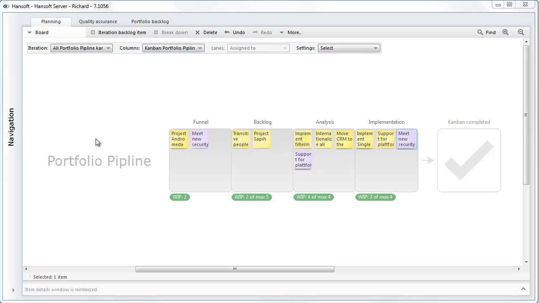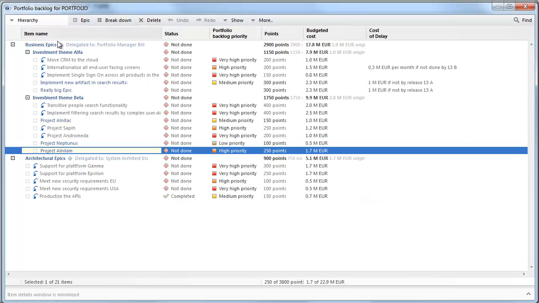This is our portfolio level backlog with a long list of business epics and architectural epics. The business epics are large, customer-oriented initiatives that are meant to deliver new products, solutions, or services. The architectural epics are large-scale technology initiatives, and they're there to ensure that our system also in the future will meet the needs we're going to have.